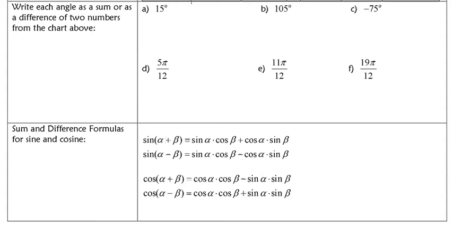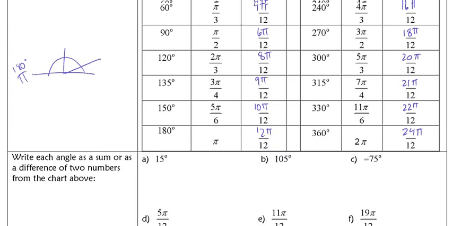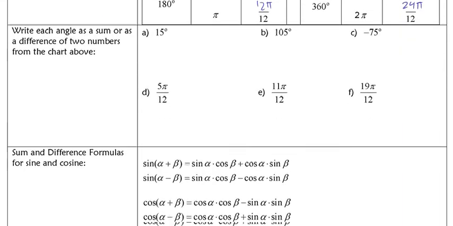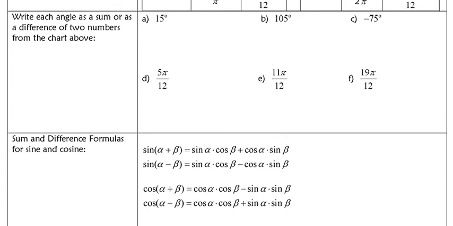So for example, here we go, 15 degrees. Now, of the angles we already know, how would we get 15? Well, looking at the chart, we know 45 and we know 30, so we can do 45 minus 30, and that'll get us there. I suppose you could also do 135 minus 120, but I'd go with whatever is the smallest, most straightforward way to go. And so 15 degrees is 45 degrees minus 30.